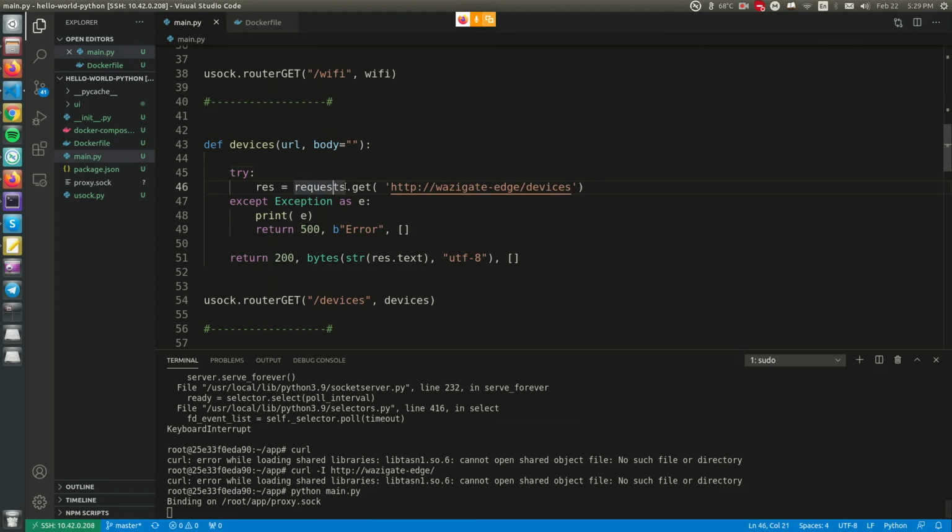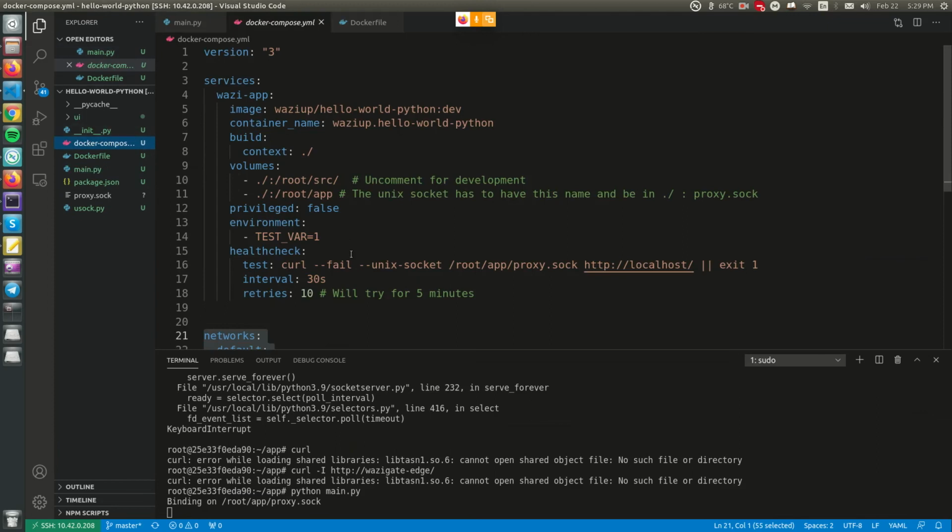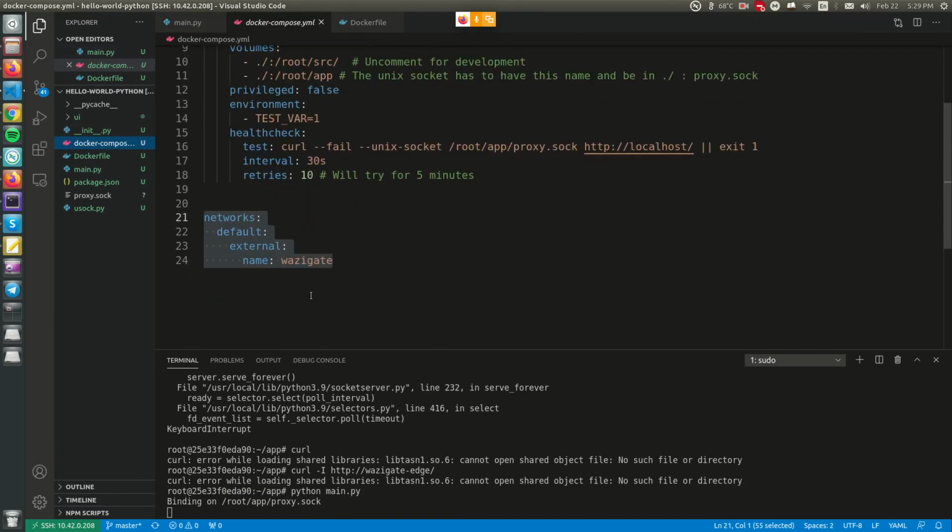Yes. Okay. So in order to call the APIs of other applications, because as I said, Edge and System are also applications, we need to go to their network. The Wazigate network, how we add it here, is actually the network for the Edge and for the System and for others.